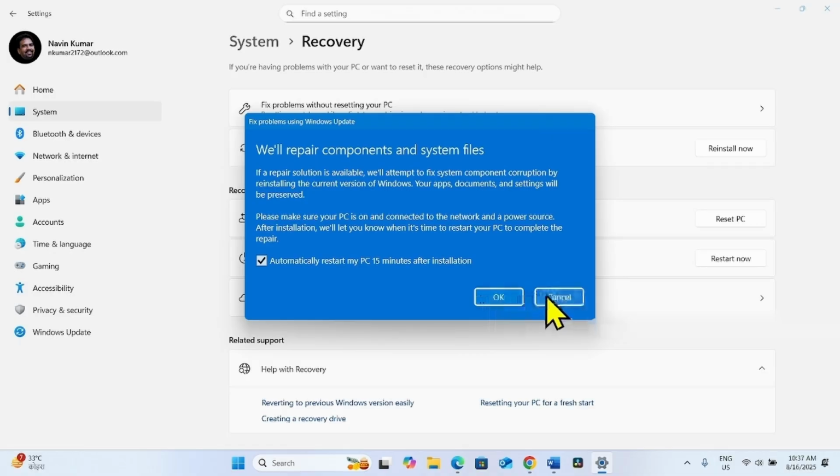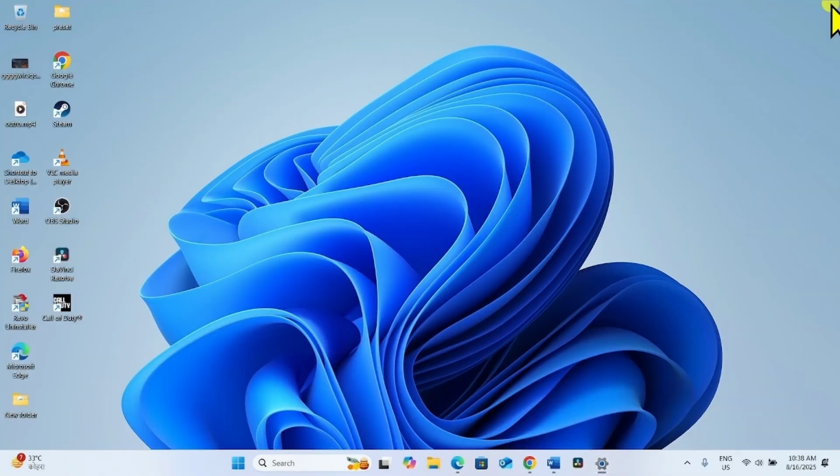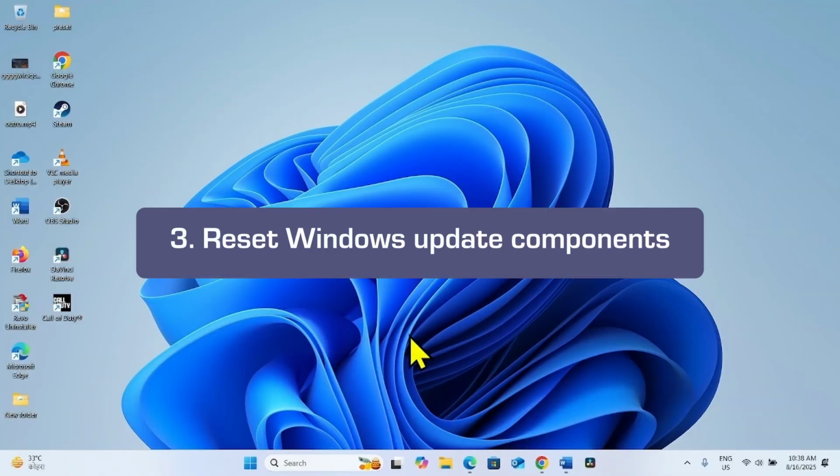The system will instantly check Windows updates and create a link here to reinstall Windows. Using the link, you will need to reinstall the Windows. After 2-3 restarts, the update will be installed and the issue will be fixed. If you are still in problems with the preview cumulative update, then reset Windows Update components.